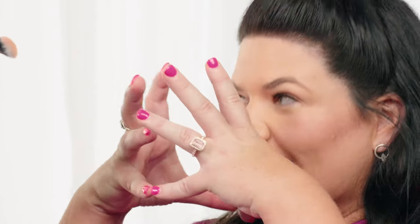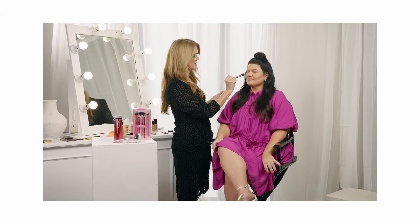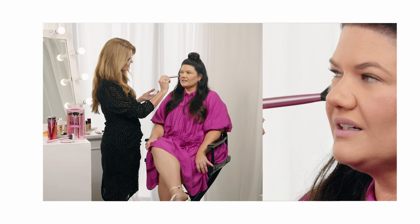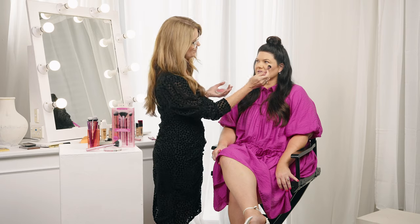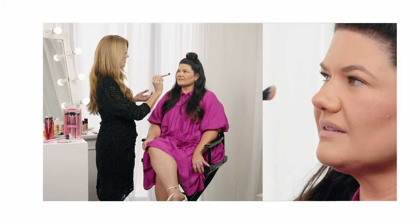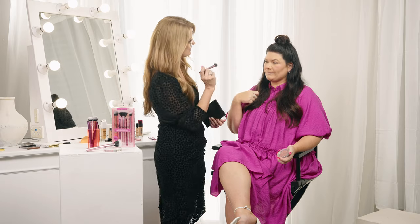You leave the foundation there being all gorgeous. Essentially I'm starting under the outer corner of your eye and just going around, then letting whatever's left on the brush go slightly up the cheekbone. There's no real rule for blush — if you like it somewhere, put it somewhere. It's just so easy. That's done.